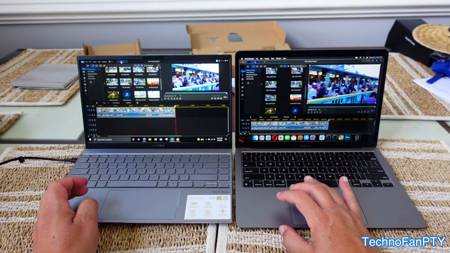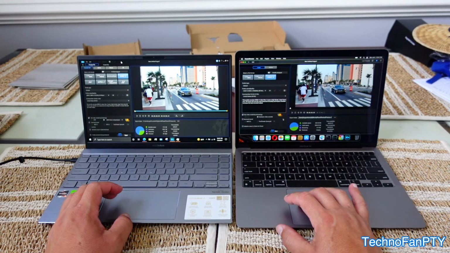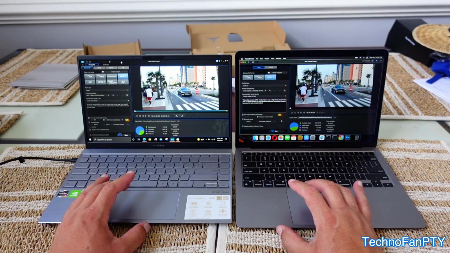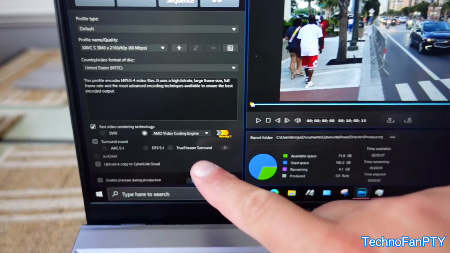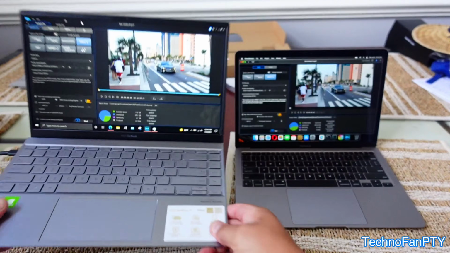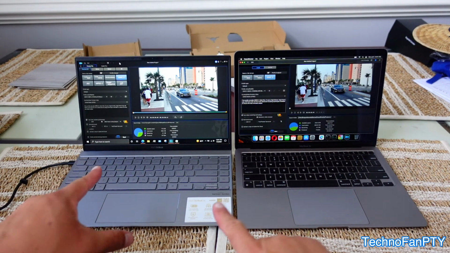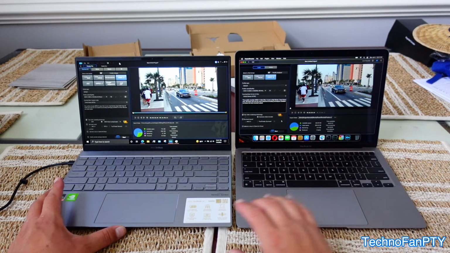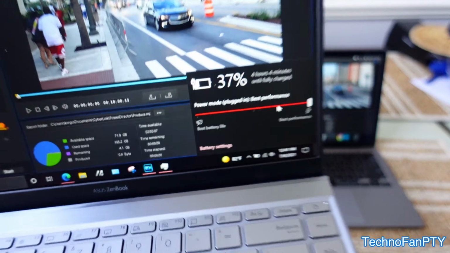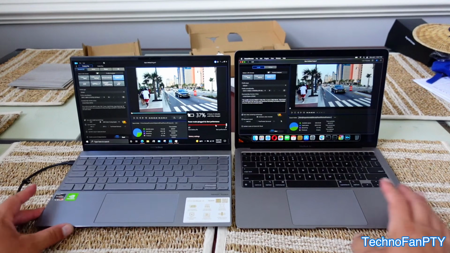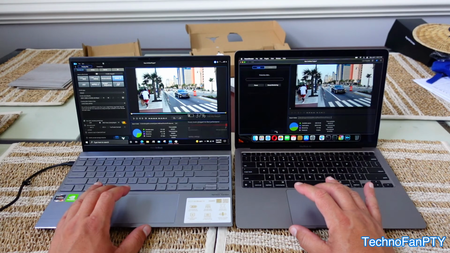And these clips were recorded with an iPhone 12 Pro Max in 4K 60. And we're gonna edit this video in 4K 60 at 60 megabytes. And right here, this program is showing that it's recognizing the AMD video encoding. So I can already tell you that this machine is feeling hot, and I just connected this machine to the charger. Of course, I'm running the machine in high performance mode, as you can see right there. So with that being said, let's go ahead and click here on start on both. Here we go, and there it is.